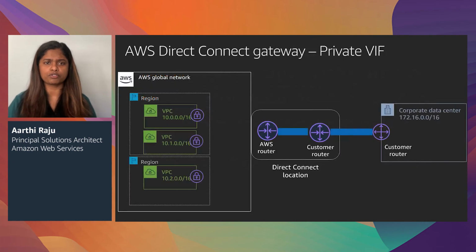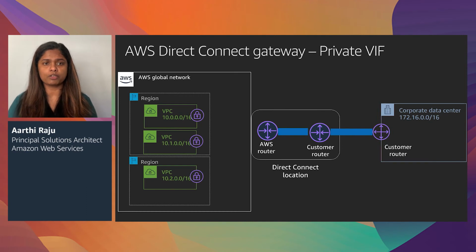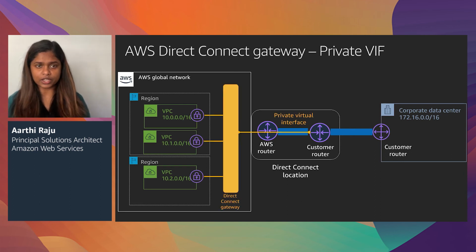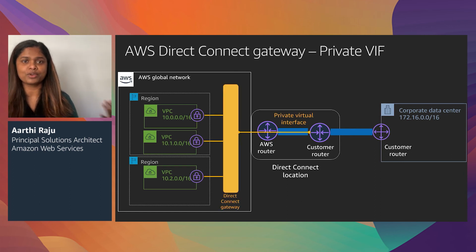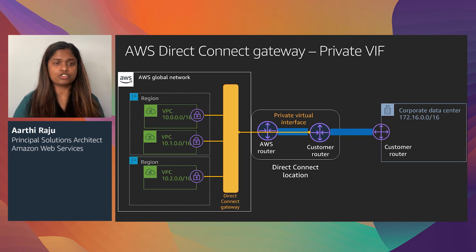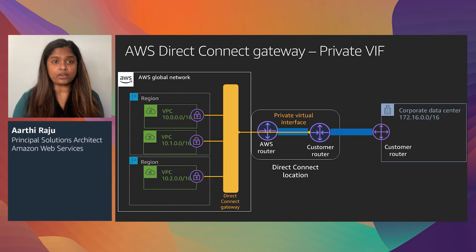What is a private VIF? Very simple. Think about a private VIF as any communication from your on-premises into a virtual private cloud. In this case, we've got the physical connection figured out. In order to establish that private VIF, I created a Direct Connect Gateway, which is the other gateway in our series of gateways that we've been talking about. We attached the VPCs to this Direct Connect Gateway, and these VPCs could be in any region. Now, once that's done, you create a private VIF from this Direct Connect Gateway.